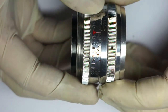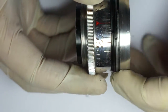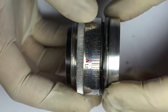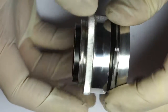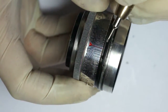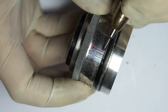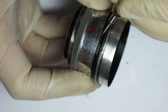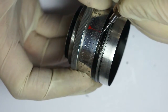And then by pulling you remove this ring, okay? Now we will need to remove this ring. There are also 3 little screws, 1, 2 and 3, but first, before, I advise you to make a little mark here where your red line is on the black. Normally I make this with my screwdriver. You will understand why later.